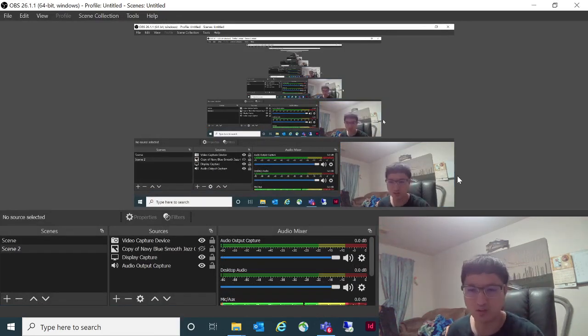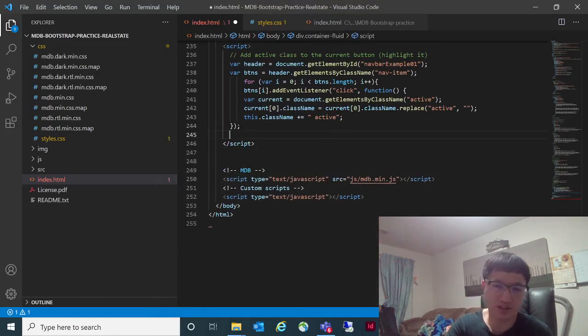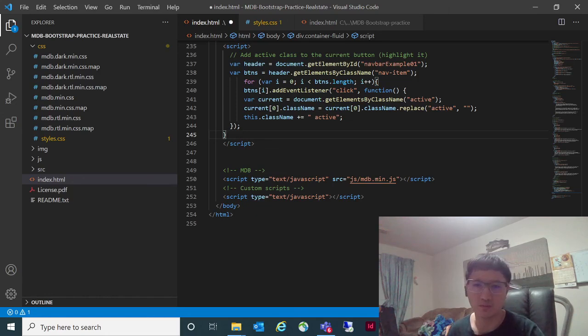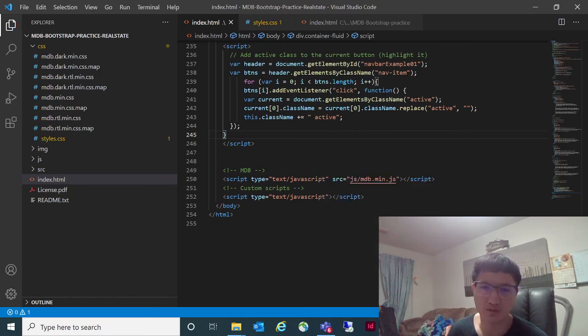So I found out what I did wrong. I didn't add one curly brace right here to close this part of the for loop. So it's open with live server.